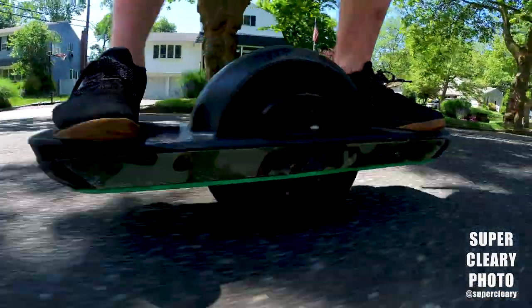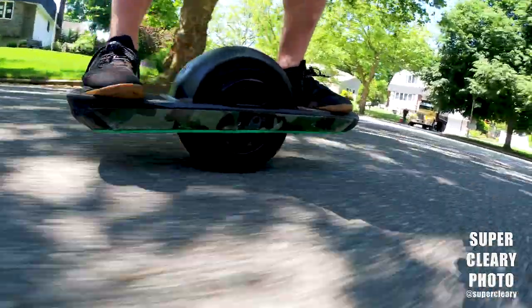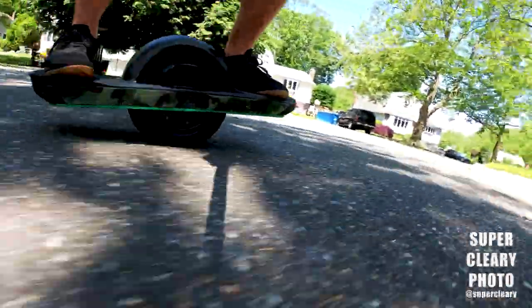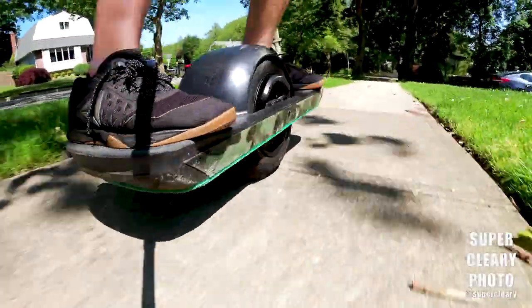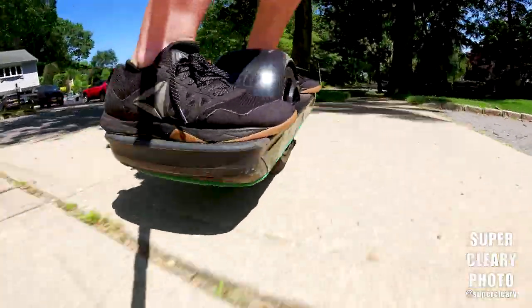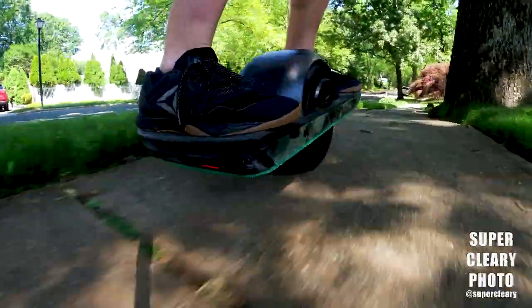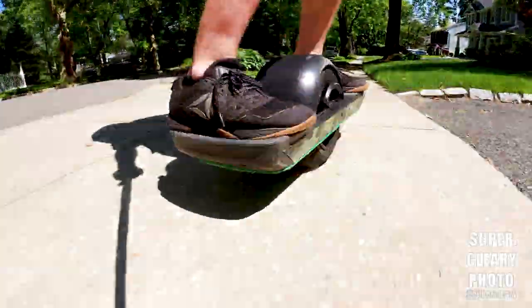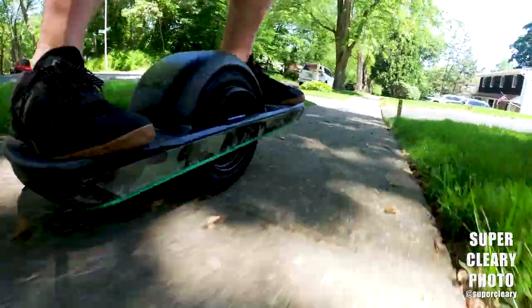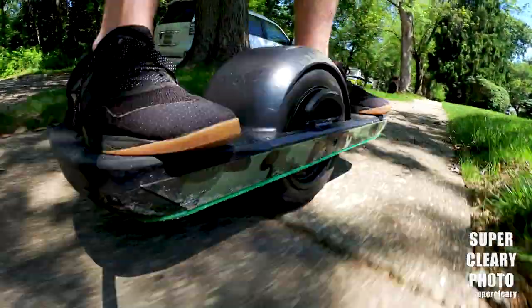I've found that it's a lot of fun to hop up on the sidewalk and really just try to do the narrow sidewalk run the whole way down. Even though it's super steep — it's tough from a camera angle — this is all steeply downhill. But now carving on a sidewalk and bouncing around, obviously the sidewalk's uneven, there's spots where it's popping up everywhere, and I'm just kind of carving back and forth.